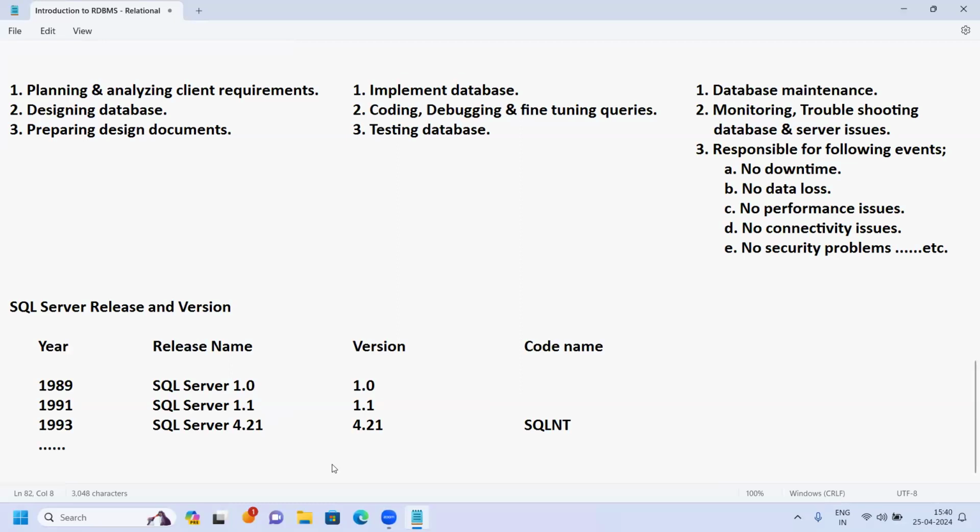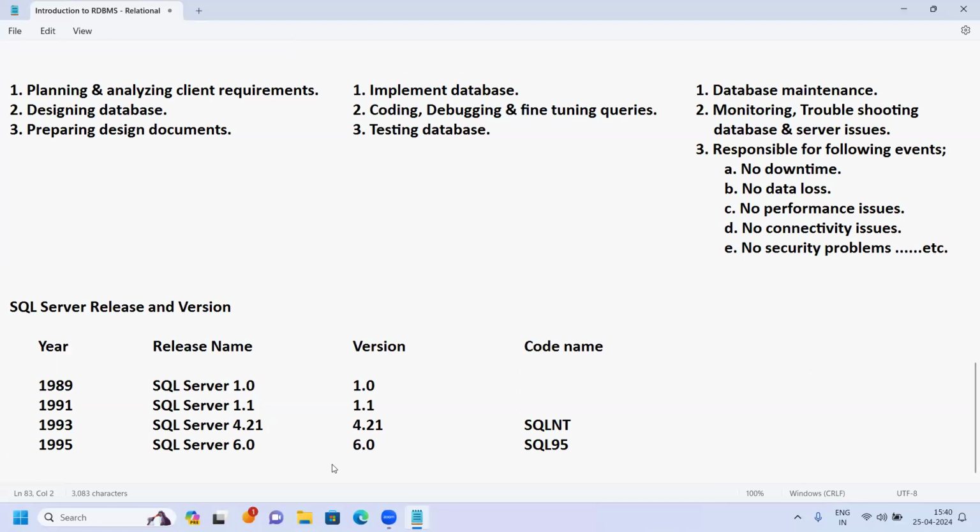Two versions they got. Otherwise, I'll make a list for your reference. 1995, they introduced SQL Server 6.0, version 6.0, and there was a code name, SQL 95.